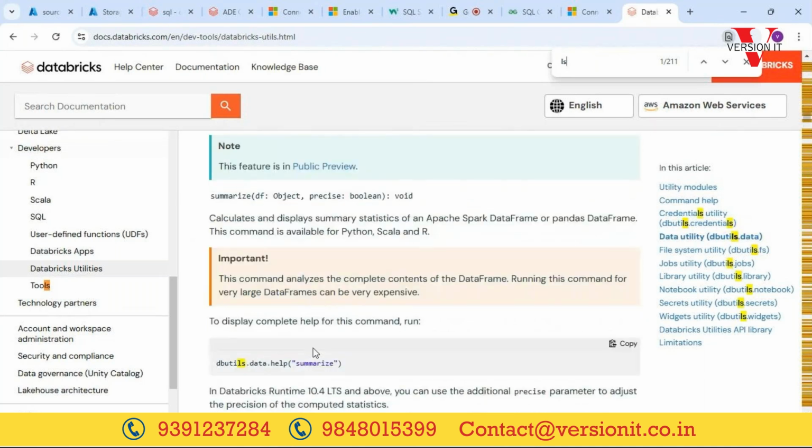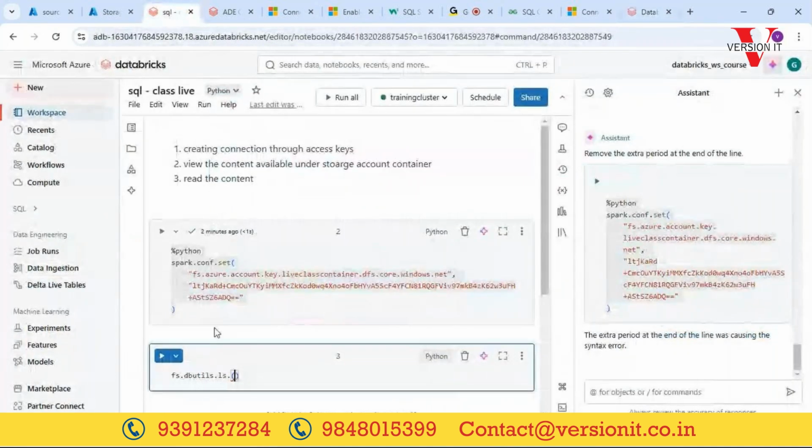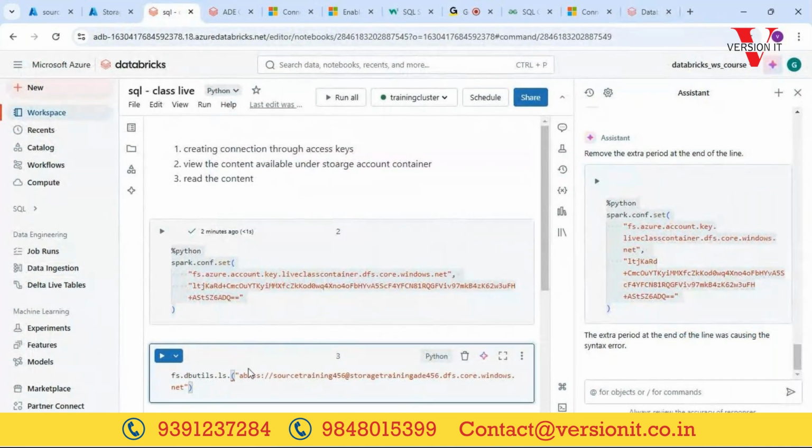Actually, this help will show you inside that you'll be able to get it. dbutils.data.help. If you remove this, it will directly show the ls command also. But for now, we focus only on SQL, right? So I'm just going to remove that. So what I'm doing is dbutils.fs.ls. fs you always need to keep. dbutils is a module where you'll have a lot of commands with respect to Databricks.